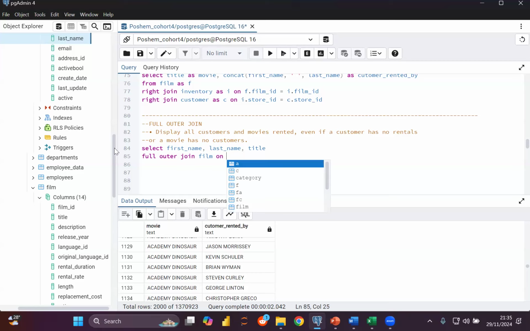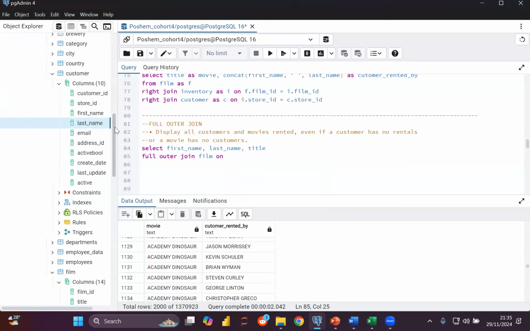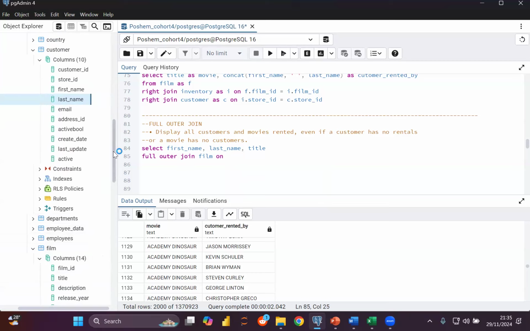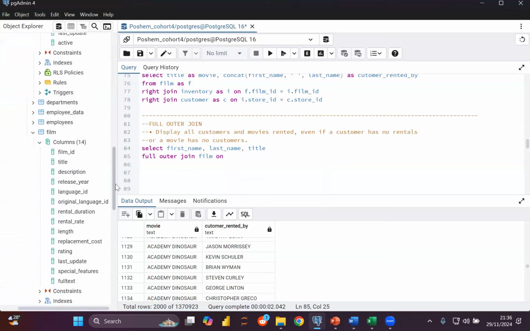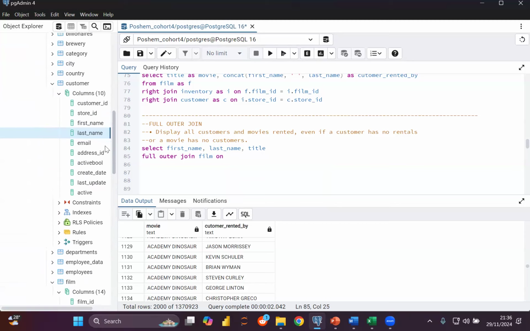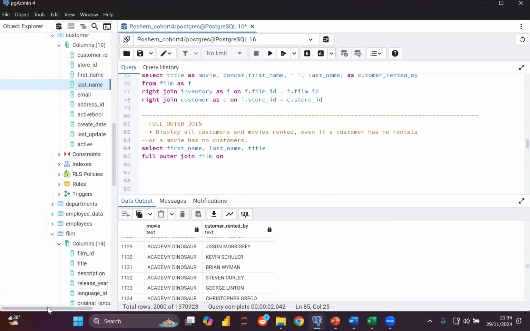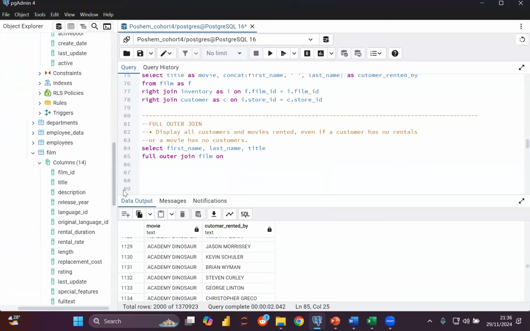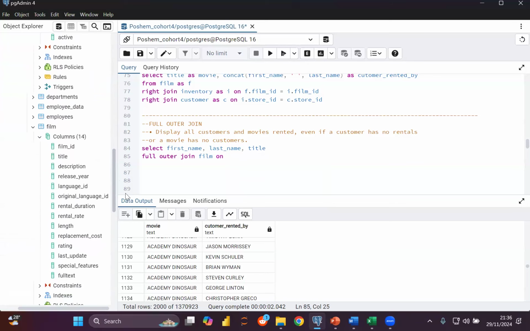We're not just interested in customers. In the customers table, if you look all the way there, we're just having information about the customers. The interesting part about this was we're seeing movies rented. So we might be looking at another table, because we can't see the rented movies from the customers. And unfortunately, we can't see the rented movies from the film table. If you look at it, the film table has just the title.